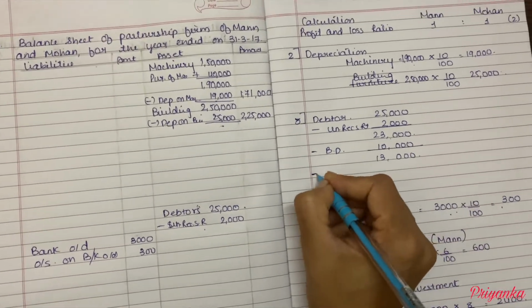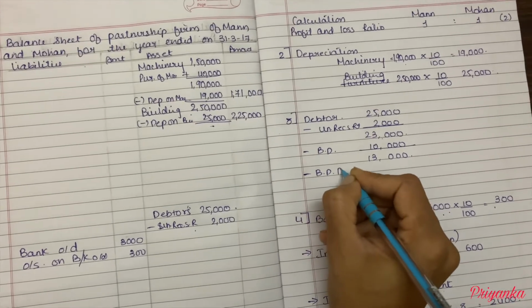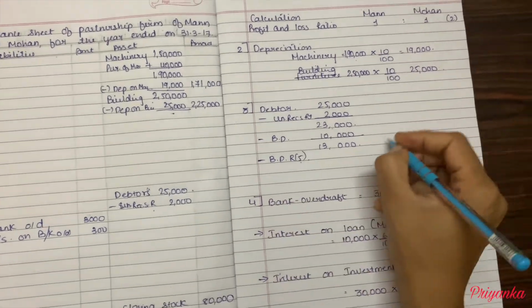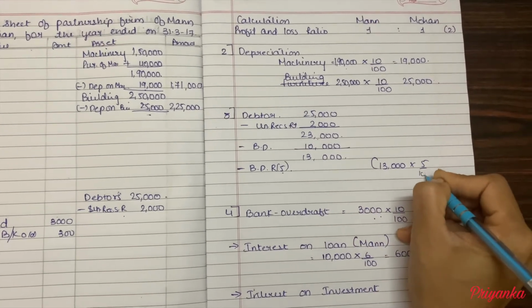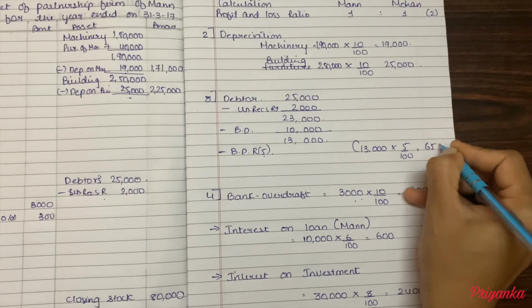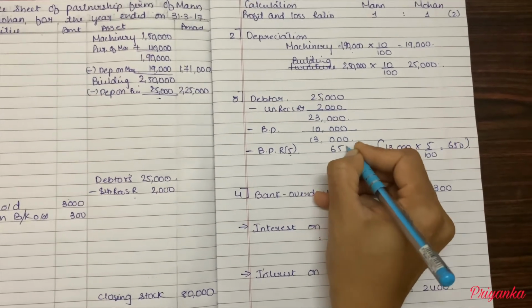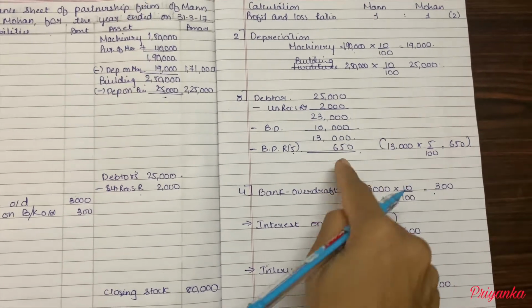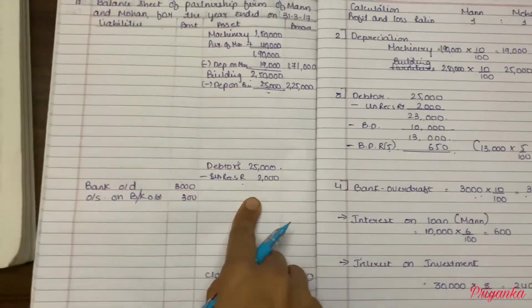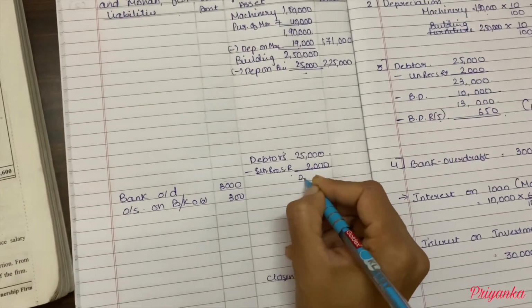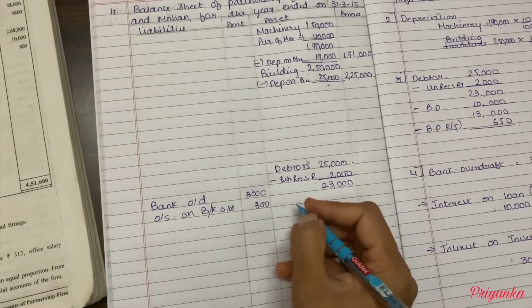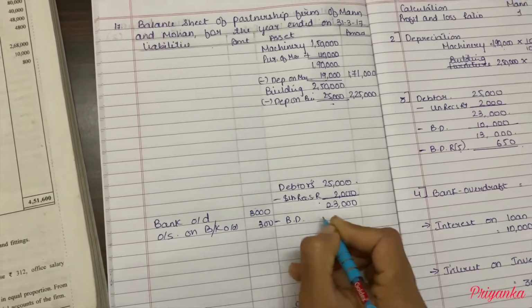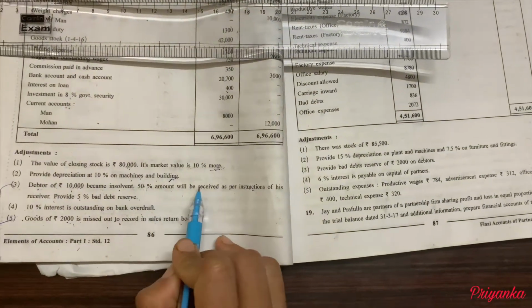From the 13,000, in the adjustment they have given you bad debt reserve has to be calculated at 5%. So take the 13,000, take 5% of it, you will get 650. And if we get it minus, the value is something else, but here we have to write down the calculation as per the instruction. It is given that 50% is going to be received. So if we remove bad debt as per the adjustment, 50% amount will be received.